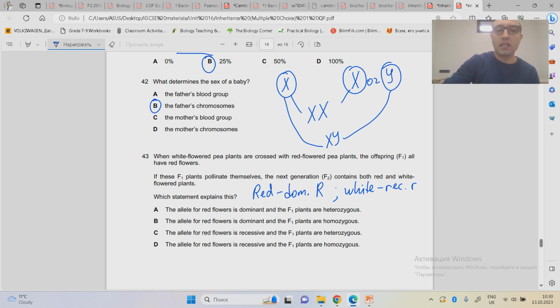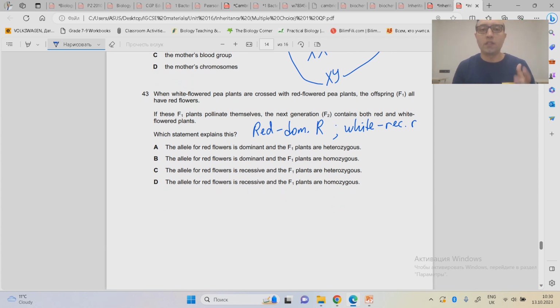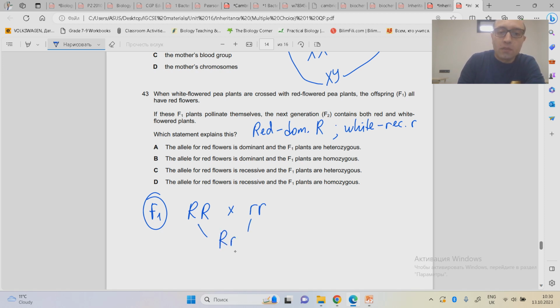They are saying, guys, I'll write now the genotype of the first one. So you are crossing capital R, because it's red, with small r. This is your first generation, guys. F1 means first crossing, first generation. If I cross them, you know that all of them will be capital R, small r. So capital R, small r in here is our F1 generation. As you see, they are heterozygote.